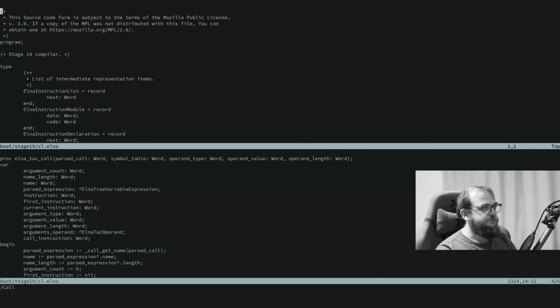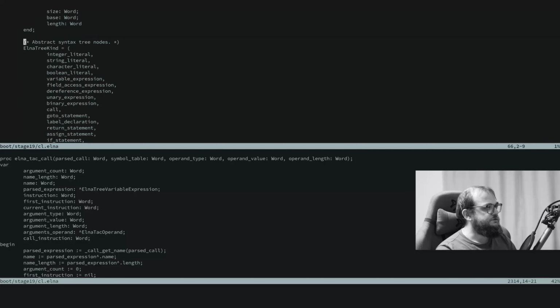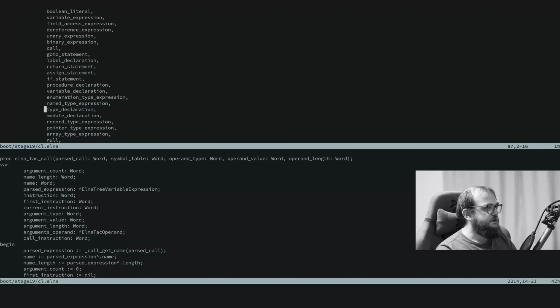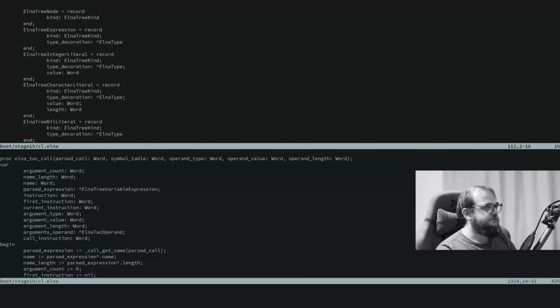We do not have any types that have call in their name. So let us move to the node definitions. These are this ELNA3 node, and we have ELNA3 expression. And a call is both. It is a statement and it is an expression.